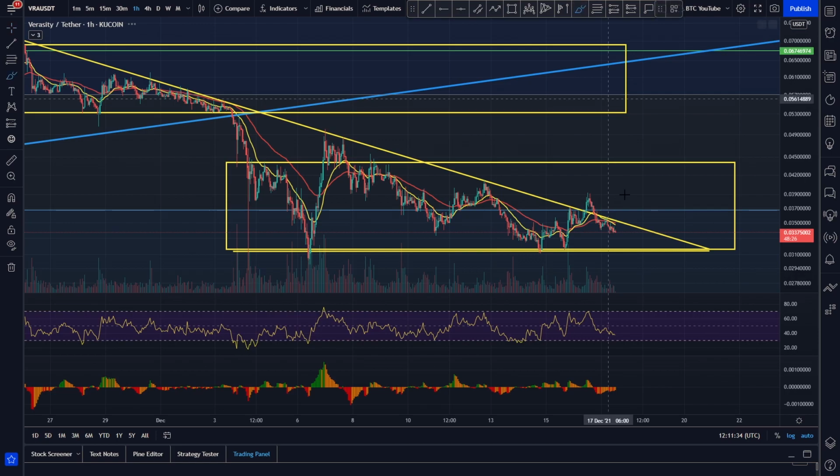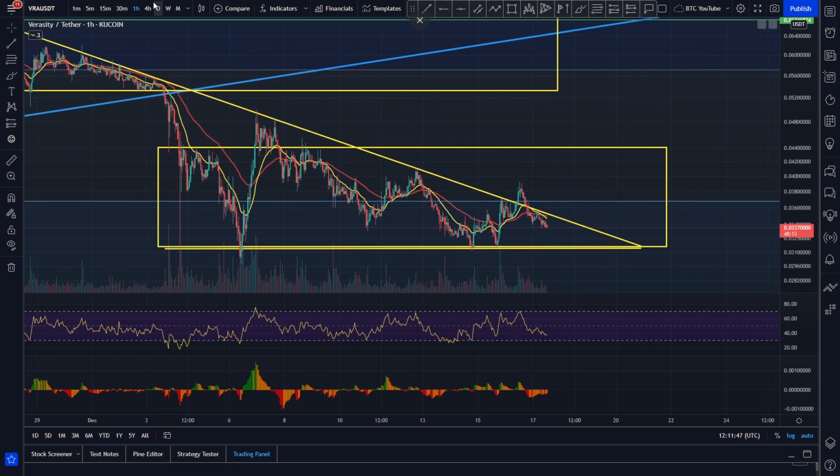Obviously, if we move to the upside, we want to see ourselves break this resistance, get back above this 0.78 Fibonacci here and get back up to the top of this range, at least so we can put in more of a range rather than just this descending triangle that we're seeing, because sooner or later we're going to fall out the bottom of this if that's the case.